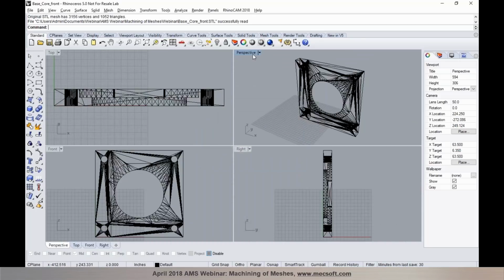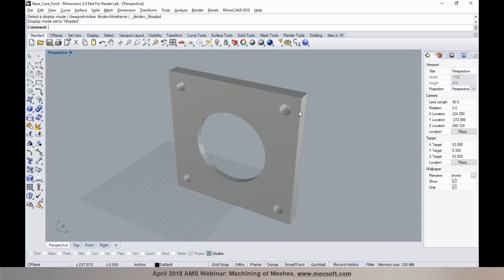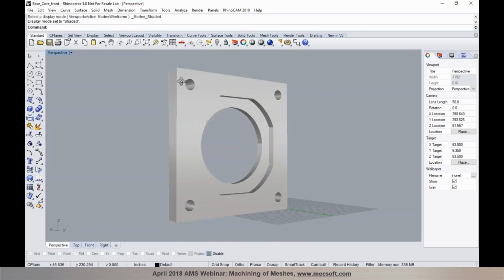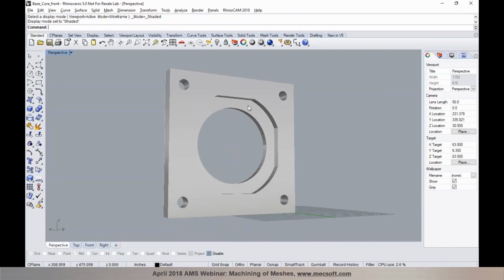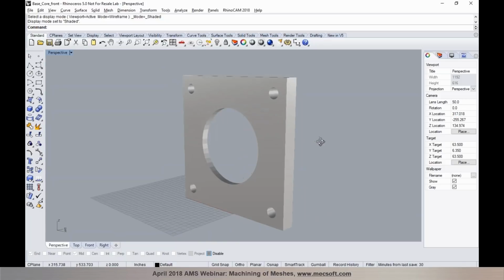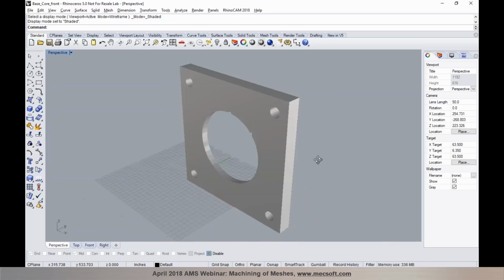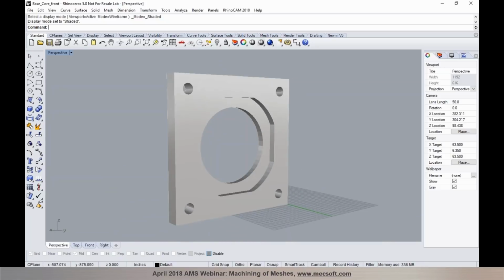As you load the part in here, in this particular case, I have a part that's prismatic, meaning there aren't any sculpted surfaces or sculpted bottoms. It's basically a part that has straight extrusions. Parts like these you can program using 2-axis or 2.5-axis machining operations like pocketing, profiling, facing, and drilling.